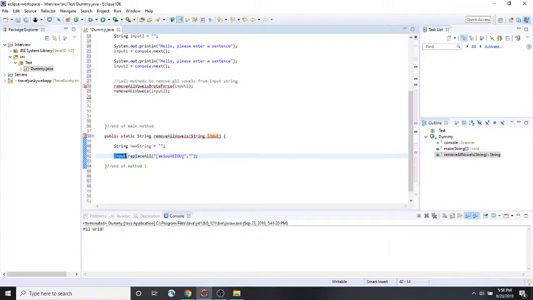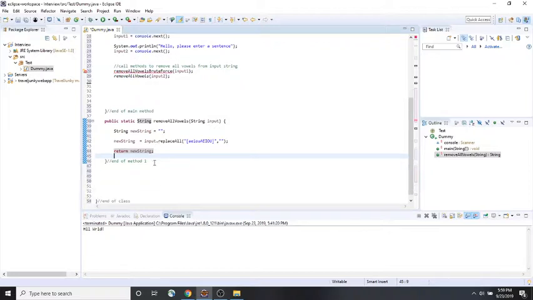Pretty easy. I'm going to take that input string and check for any of these characters. If it finds any, it's going to replace them with this empty string. Now, strings are immutable, so it's not going to actually modify this string here. It is going to create a new string, and we're going to pass that into our newString variable. So we created a new variable called newString, and we're taking our input string passed in, calling the replaceAll method, checking for all these characters, and if we find any, replacing them with an empty string. Then we store that new string without the vowels in a variable called newString. Now we just have to return the new string.